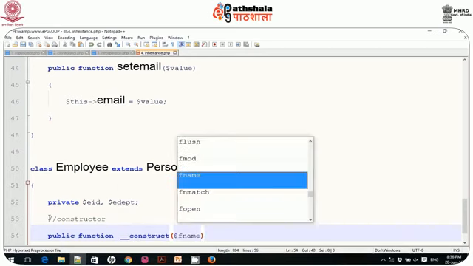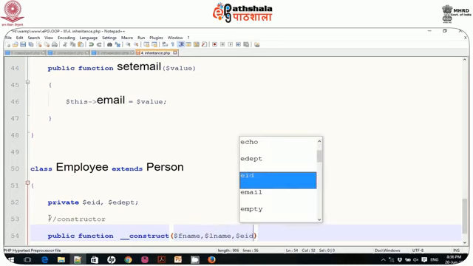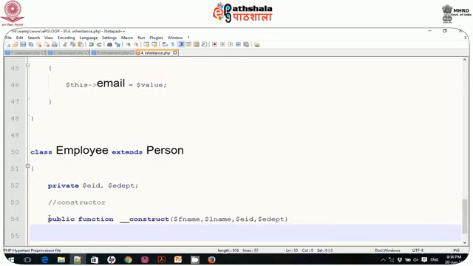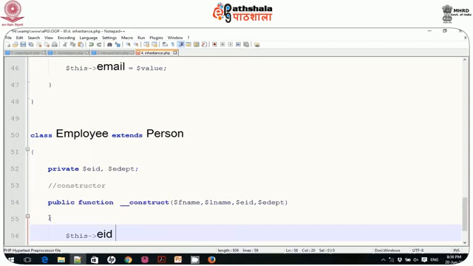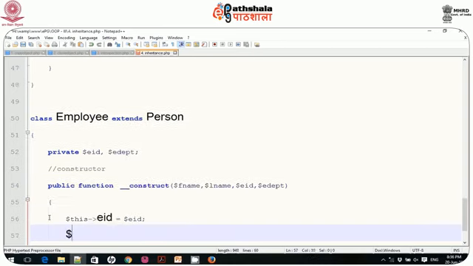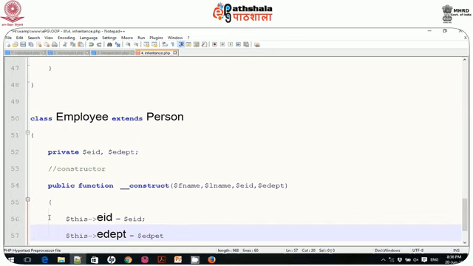It takes 4 parameters: first name, last name, employee ID and employee department. So $this EID is assigned to $EID, and $this Edepartment is assigned to $Edepartment.